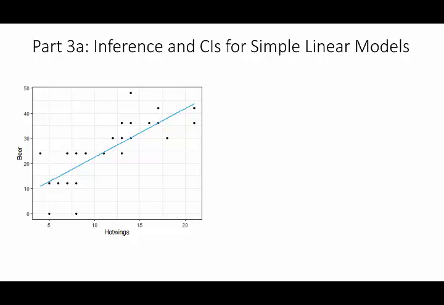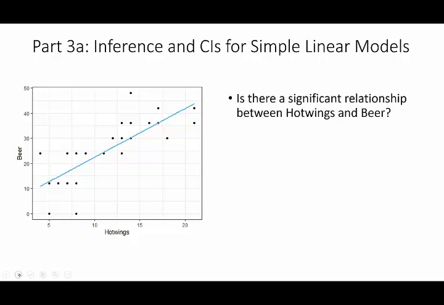Well, if we look back at our example from the Minneapolis pub of hot wings versus beer, that slope of this line, which certainly looks positive in this picture, tells us that as hot wings consumption goes up, beer also tends to go up. So, when we're testing for a relationship between beer and hot wings in this scenario, is there a significant relationship between hot wings versus beer? What we're really trying to do is test a null hypothesis that the slope of this regression line is 0 versus an alternative that it's not equal to 0. So under the null hypothesis, we're assuming that they're independent, there's no relationship, and we're trying to provide evidence against that status quo.